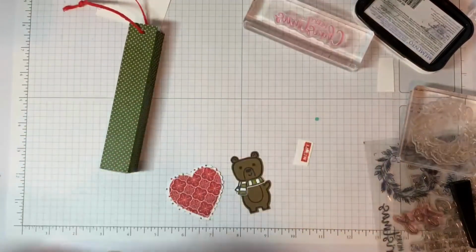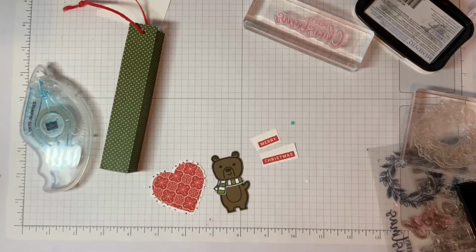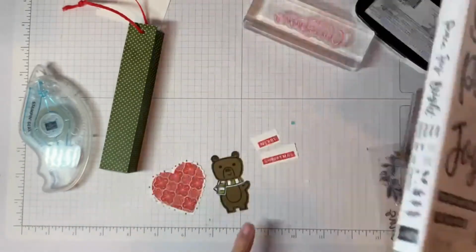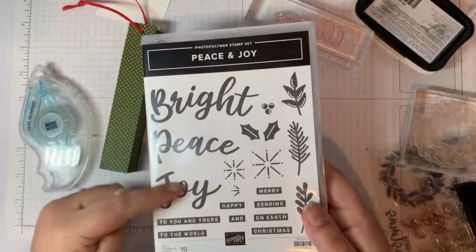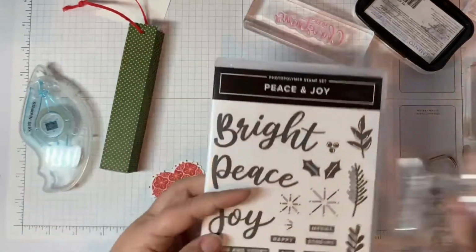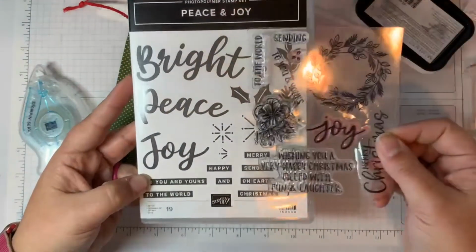All right. Where's Christmas? There it is. These little words, Merry and Christmas, are out of this set. This is Peace and Joy. I wanted to show it to you partly because I love these words the way they are, where they stamp the square and the color. But I also wanted to point out the joy. So in this stamp set that came in Paper Pumpkin, ooh, it's sticking to my animals. It has a lowercase joy. It's a little bit smaller, but it's about the same. And so they work really well together.